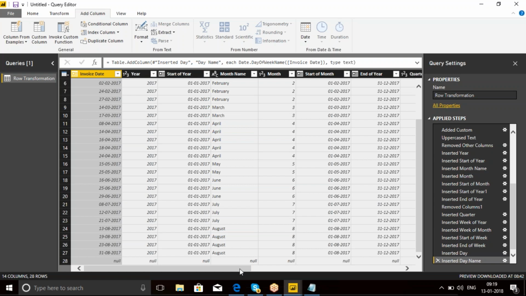So these are the built-in transform functions: the text, numbers and date.